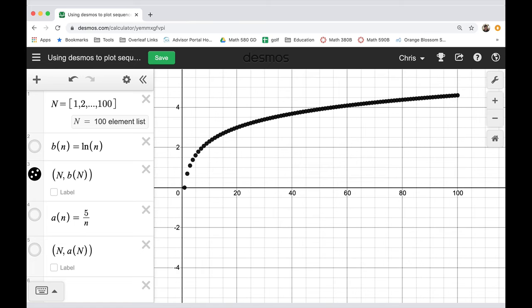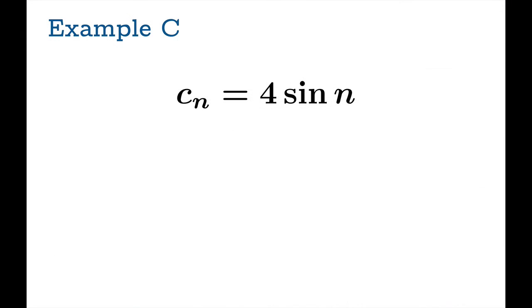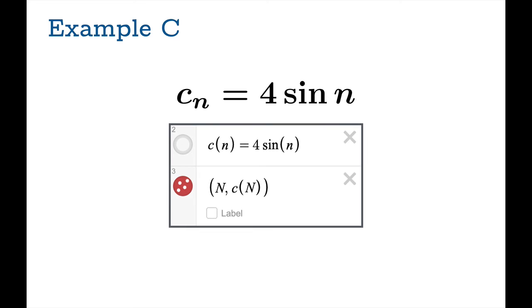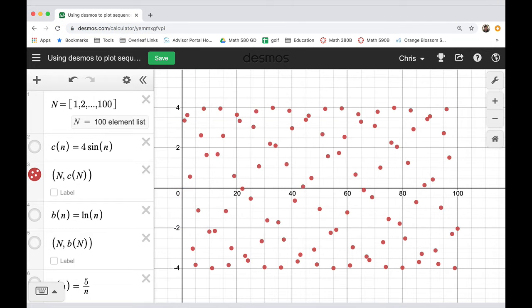But nevertheless a beautiful picture here. Four sine n, same story, and here we see chaos. So this sequence we know doesn't converge. It doesn't diverge to infinity or diverge to negative infinity; it just kind of wobbles around randomly and it's just a divergent sequence. But here we get a very powerful way to fire up a plot of this sequence quickly.